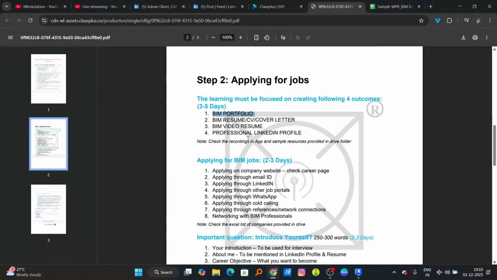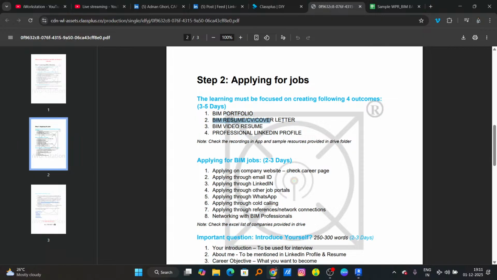I will show you different examples of these portfolios: the architect's portfolio, civil engineer's portfolio, mechanical engineer's portfolio, even the portfolio of an experienced person who is just starting a career in the BIM domain. I will also show you portfolios of people already in the BIM domain who still take my training because they want to switch job roles and get a better position or a higher salary package.